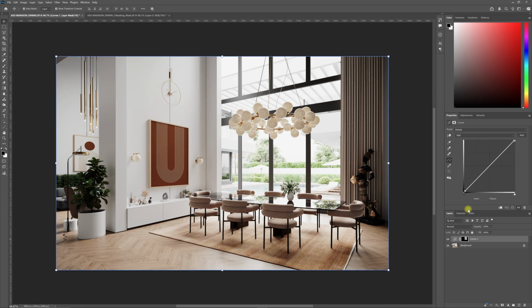So now that I've done that, I'm able to get more detail here, reduce the exposure, whatever it is, on the things that are behind the glass and in the exterior. So that's a very good way to make adjustments to things outside your scene. I hope that helps.